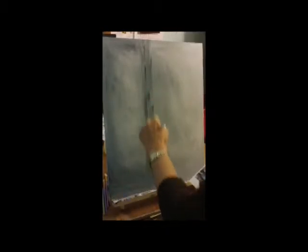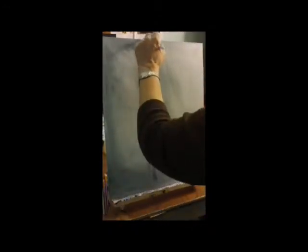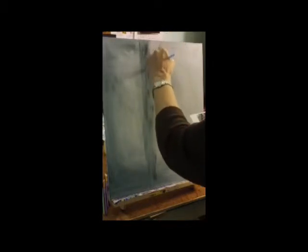I pick up a little gray. I very seldom rinse my brush when I'm working in colors like this. If it gets too gunked up with paint, you can always wipe out a little paint, but I very seldom. And then I'm going to pick up a little black because it's a little darker at the top. Make a branch out like this.